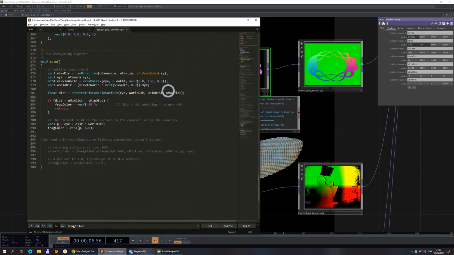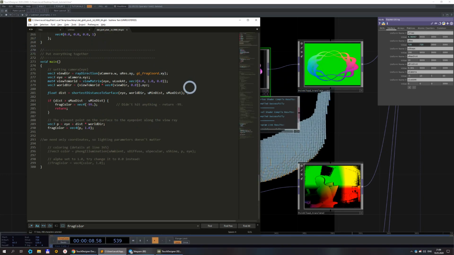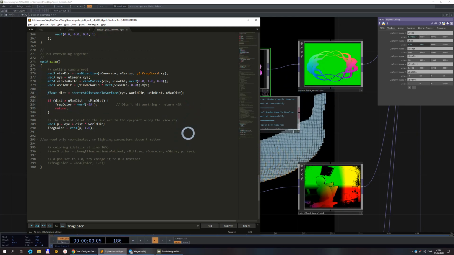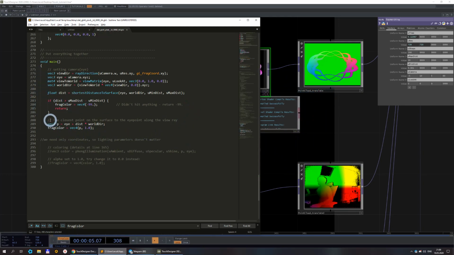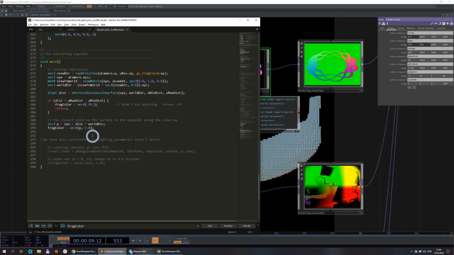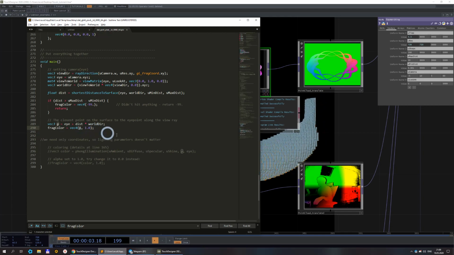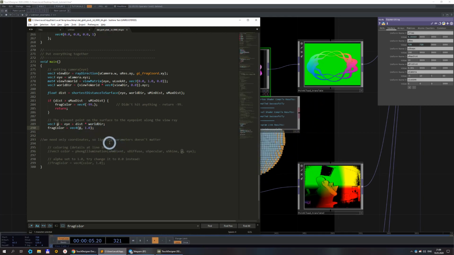And here in the Raymarching, when we find the positions of our geometry, we output this position from our camera angle as it is.